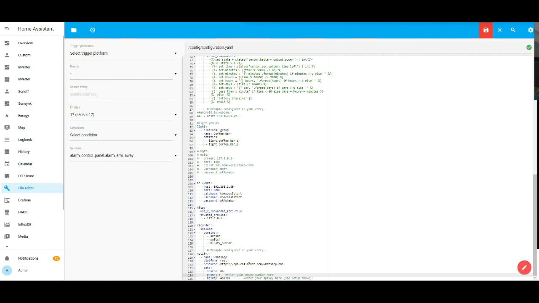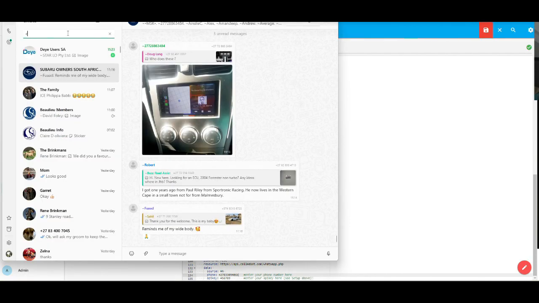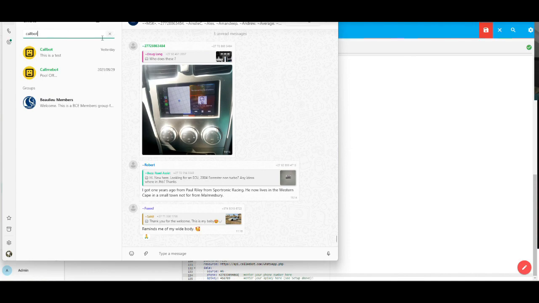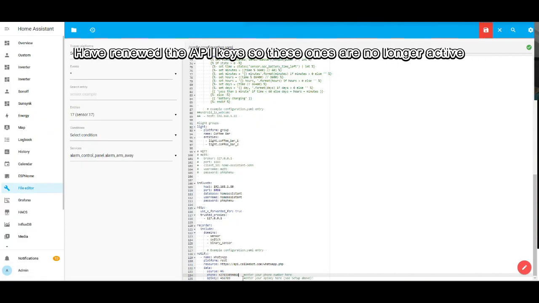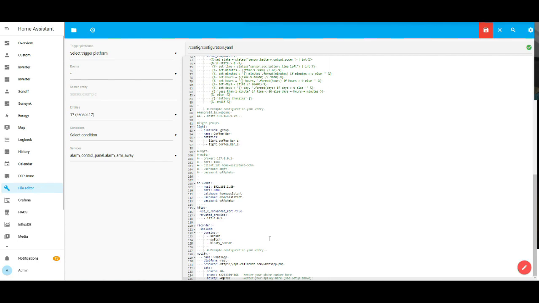So it'll be the country code and that, and then from the message that we received from the CallBot, you'll get the API key. So there's the CallBot, it'll be the number from the CallBot, and we put that in as the API key like that.